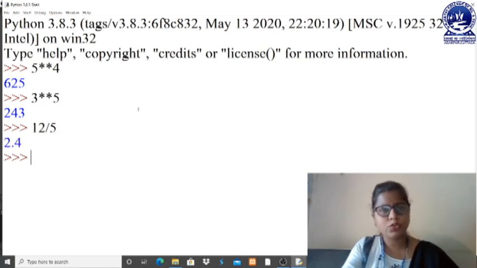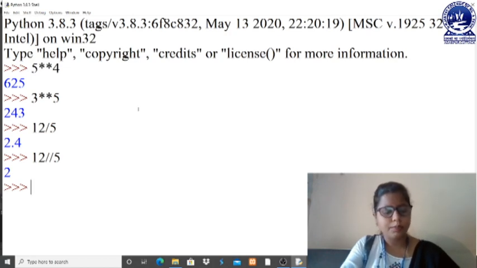The result is 2.4. That is the float value. We are getting the result as a floating point number. But if we want to get that result as an integer value, then we can go for floor division. That is 12, floor division, 5, double slash. Then this will give me 2. That is the integer value.